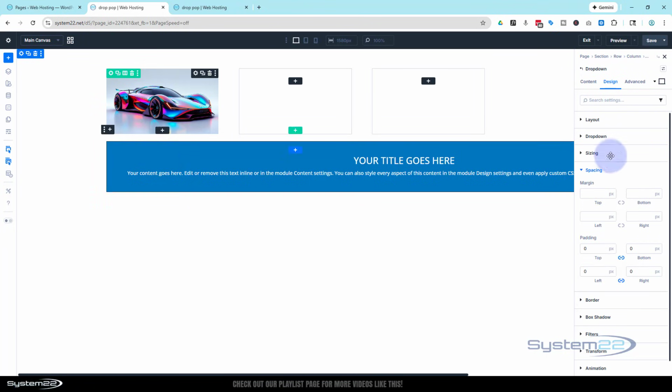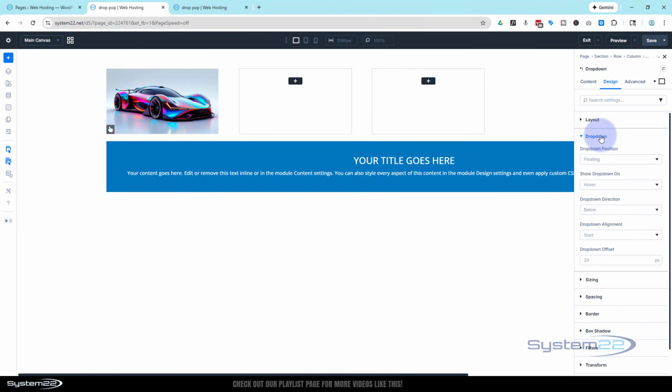It's kind of lined up there. Now you can choose, if we go back up to our little drop down menu under design here, whether it opens on hover or click. Hover's fine for me, but on tablet and mobile, as I mentioned earlier, that's going to be a tap. It's going to drop down below. That's going to work for me.